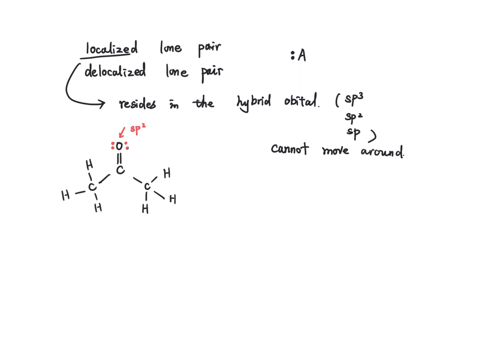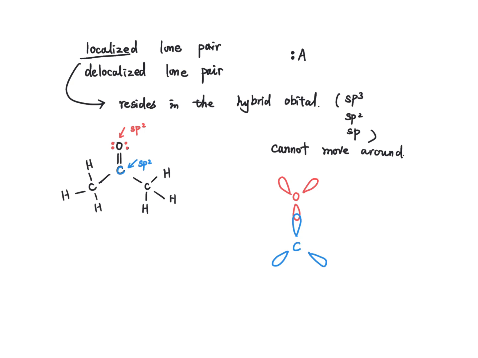So if we know this is an sp2 oxygen, that means this oxygen has three sp2 hybridized orbitals, and one of them will form the sigma bond with this carbon right here. I'm going to highlight it with blue, and we know this carbon is also sp2. So the carbon will be right here and will form this sigma bond with that oxygen, and the other two sp2 hybridized orbitals will drop right there.